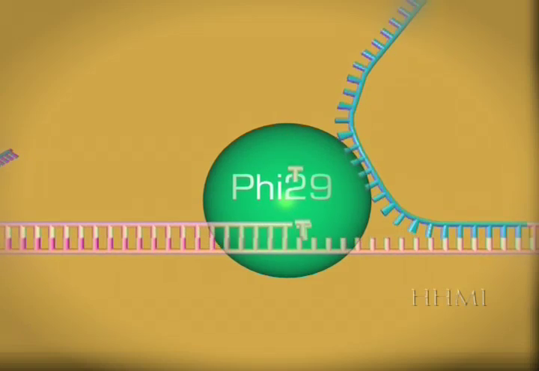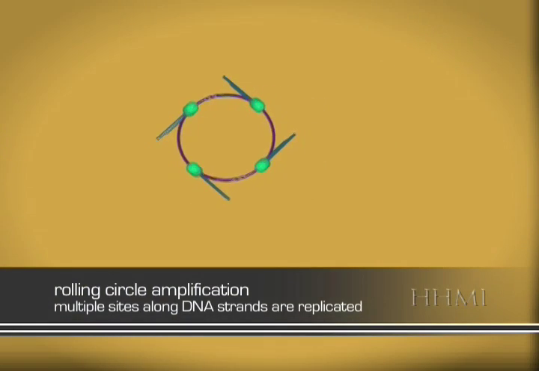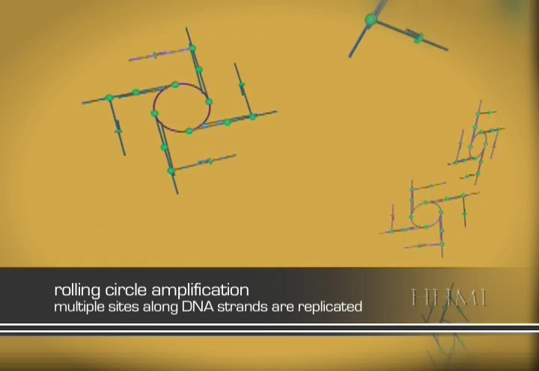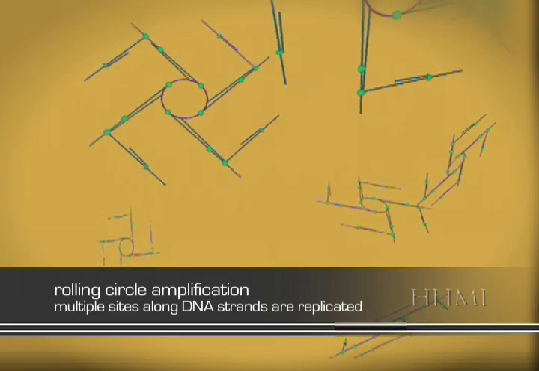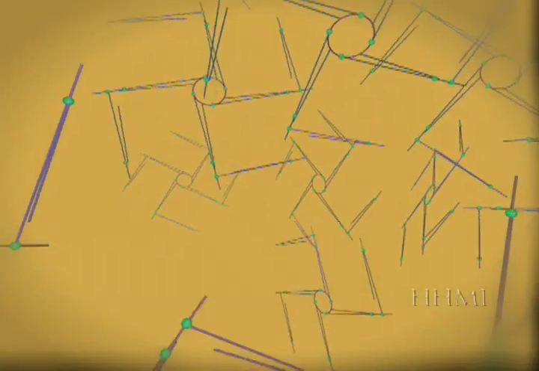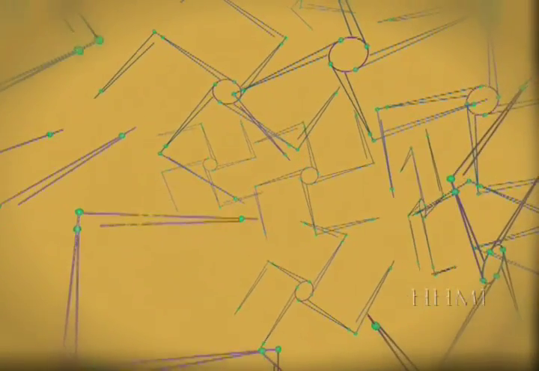The unzipped DNA can now be primed and replicated. Because the hexamer primers have all possible ATGC letter combinations, multiple locations are primed. The result is the snowflake-like structures that characterize the rolling circle amplification process.